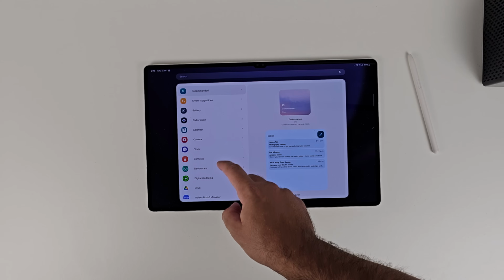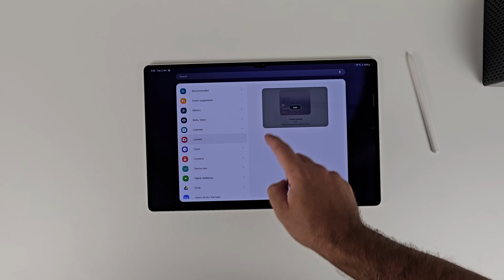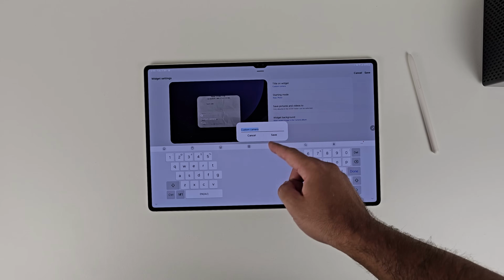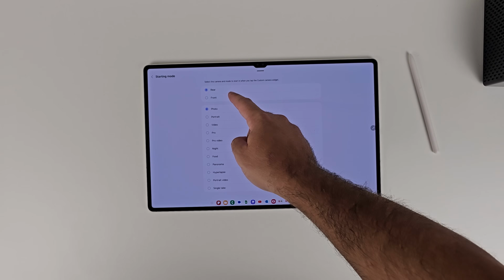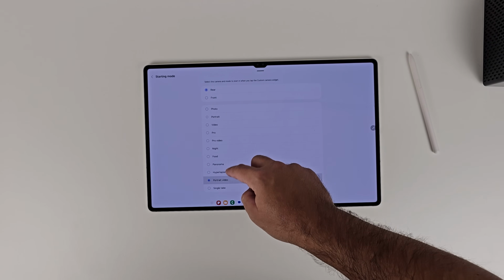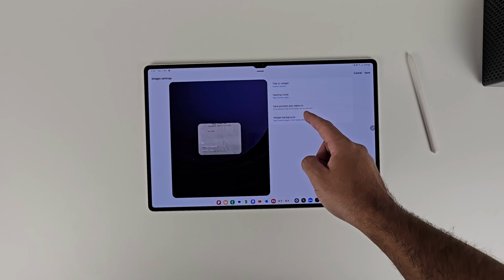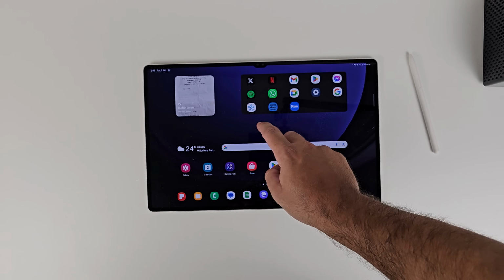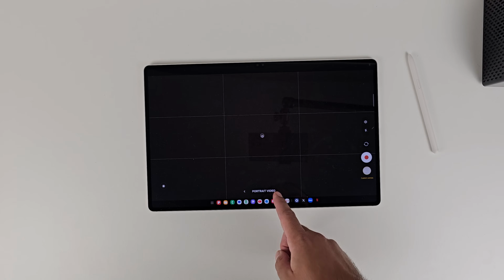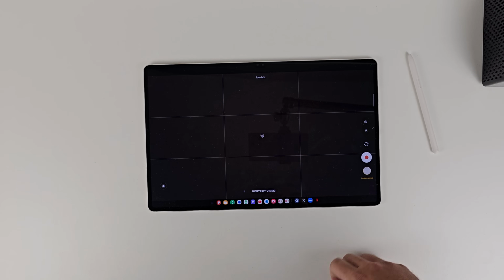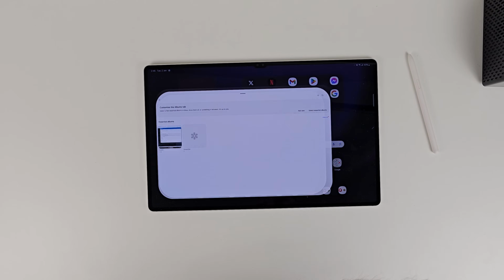Something that's quite neat too is Samsung has enabled a custom camera widget. I really like this. If you put this widget on your home screens, you can press on it and it will automatically go into the camera mode that you have selected this widget to activate. So when you're setting up the widget, you can change the name of the widget, you can select the camera, whether it's rear or front, and then the mode as well that you want to associate with it. And you can also select the gallery album that you'd like it to save to. So every time you press on this widget, it'll bring up that mode. It'll then have in the bottom corner the album that it's saving to. So every time you use it, it'll save directly to that album. Really clever.